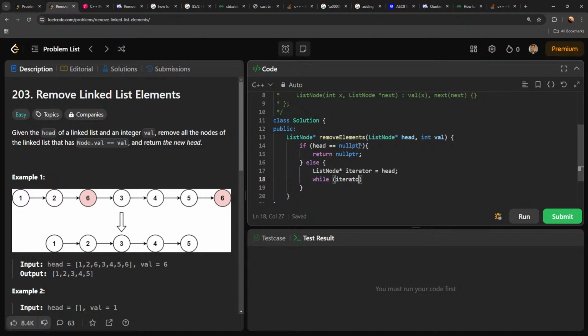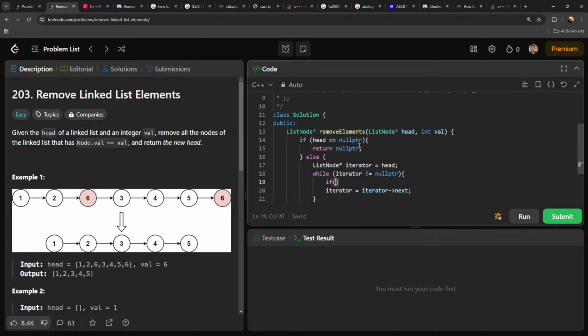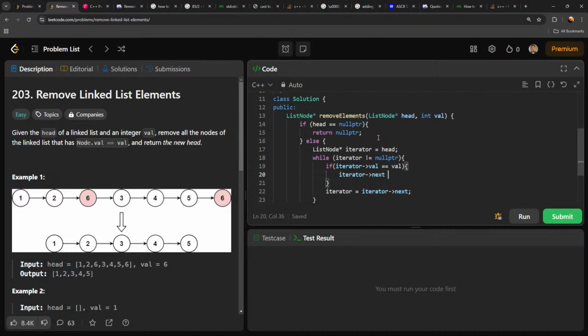While iterator is not equal to null pointer, iterator is equal to iterator dot next, but also if the value of iterator is equal to the value, then iterator next is equal to iterator of next. But what if that's equal to null pointer and iterator next is not equal to null pointer? But what if it's the last element?